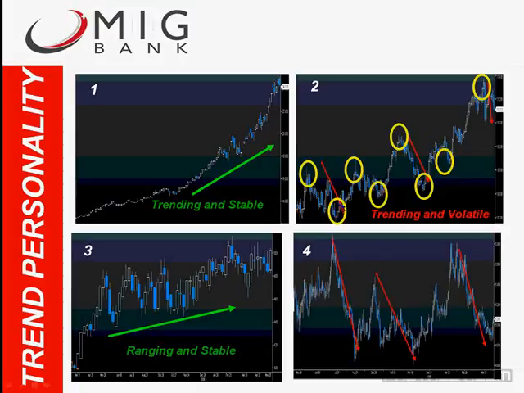Now, for me to explain this in black and white, think of yourself walking down the road and then all of a sudden getting a heart attack. You're still walking down the road, you're still doing something which is very predictable, but along the way, you're actually having a heart attack. And that heart attack, that seizure, is very hard for you to manage, just as the same way it would be very hard for you to manage psychologically when you're trading this position. So the point is this is the difference of volatile markets.